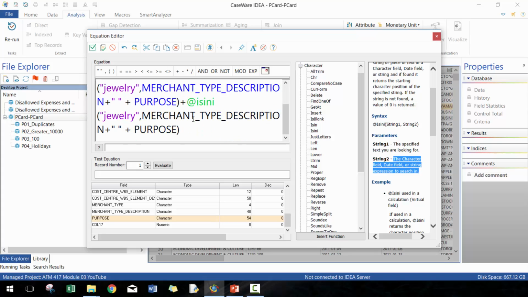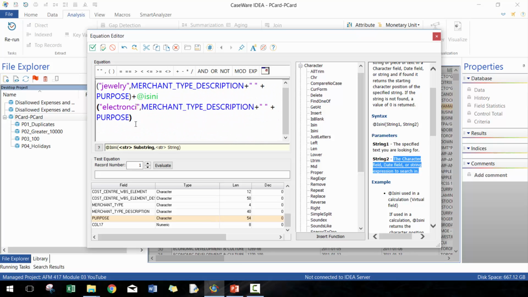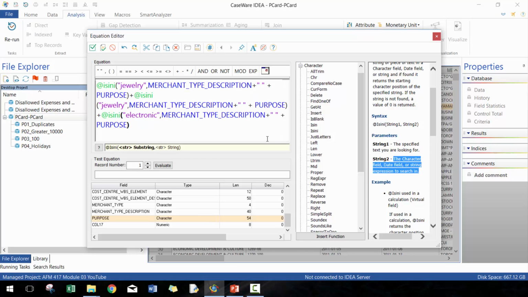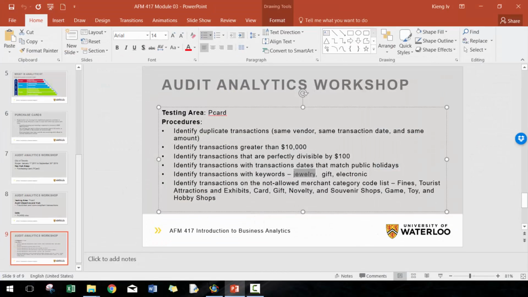There are 3 more words I want to search. Bear with me here, it's not liking this because the text is too big. Okay, electronic, and then as well the word gift.